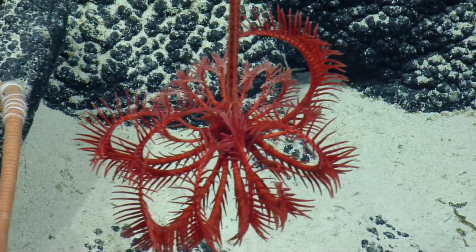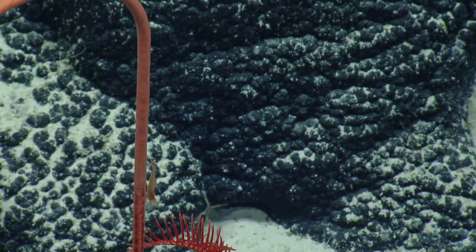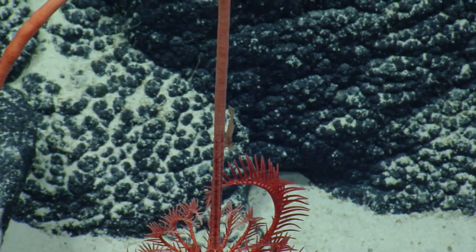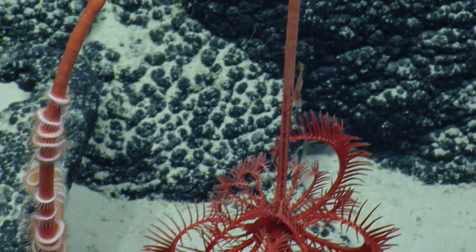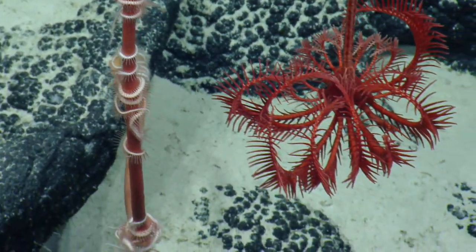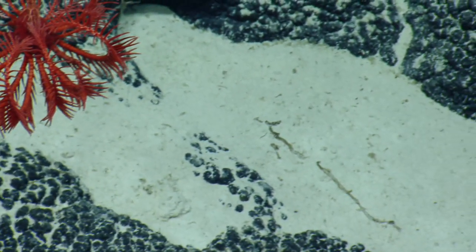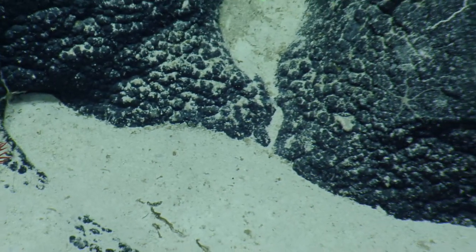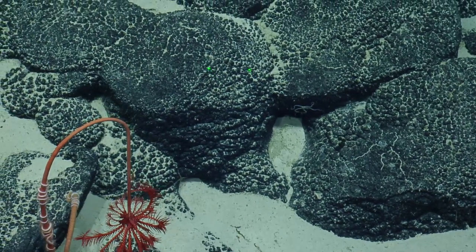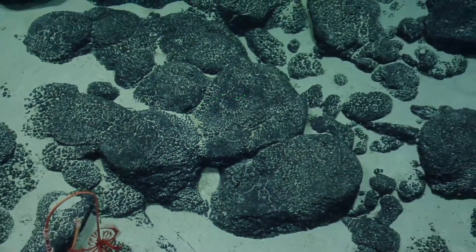Oh, there's a shrimp on the stalk. Oh, there is. Oh, look at that. Shrimp. When you find crinoid fossils, like ancient crinoids, it's mostly the stalk that you see, like these little cylindrical pieces. Have you guys ever grabbed a fossil? A crinoid fossil. I'm just talking about on land, when you look at rocks from ancient seas, and stuff like that. Oh, wow.